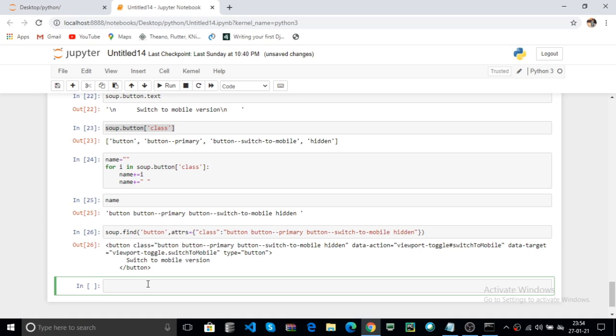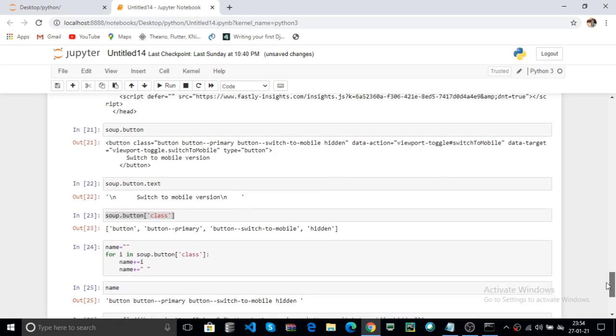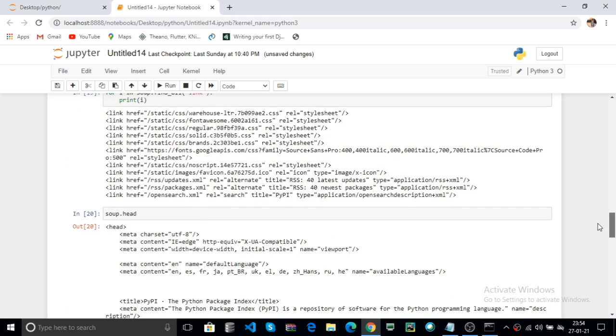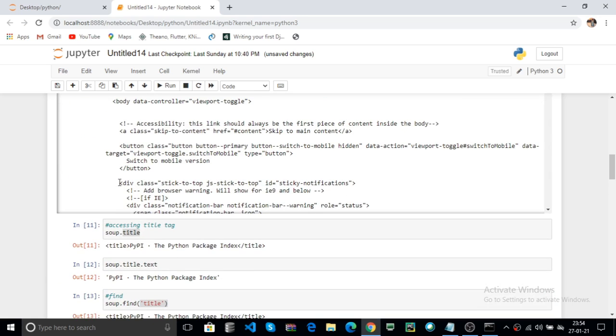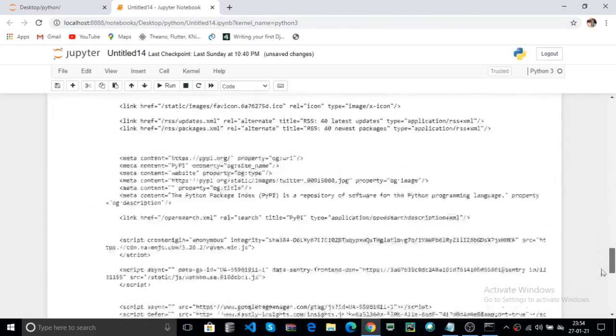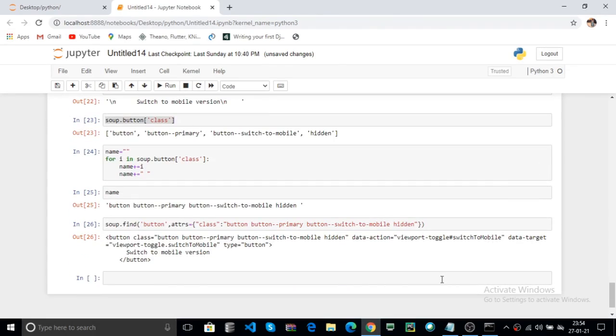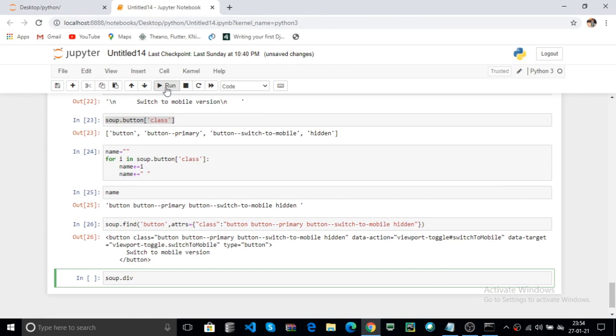Now you can access any tag. For example, I want the div tag. Now you can directly use soup dot div.